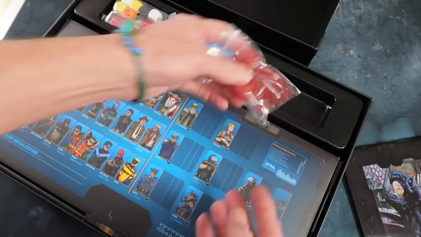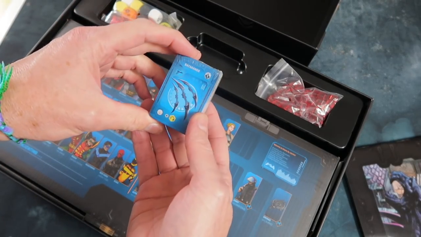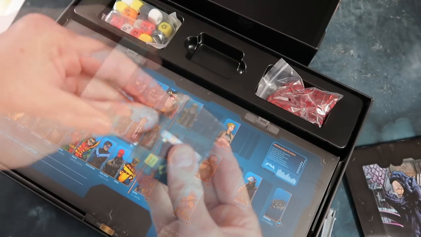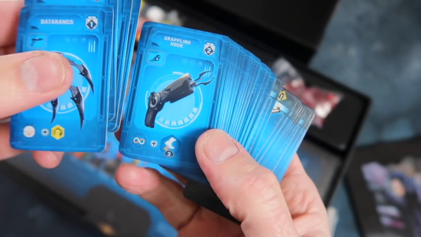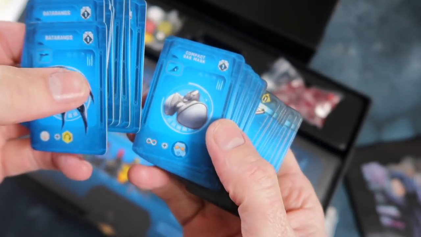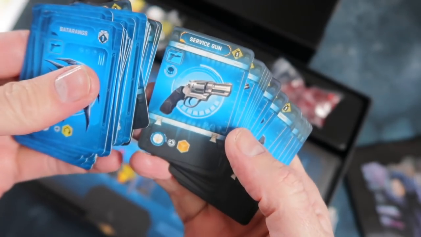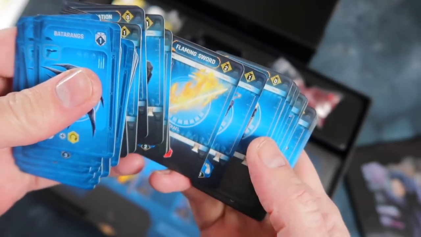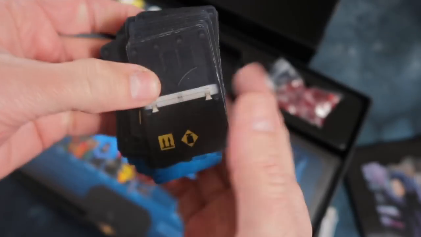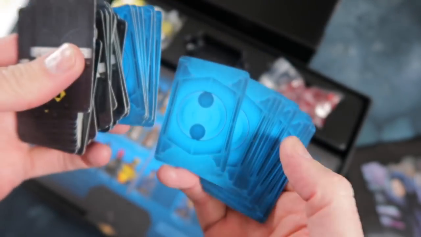Got some red cubes, some little cards that look like various types of items. Look at these. So good to see lots of items in this game, which is something that should set it apart from Conan a bit. Lots more tricky little gadgets and things, the kind of stuff that Batman uses. Nothing there on the back. So that's that.